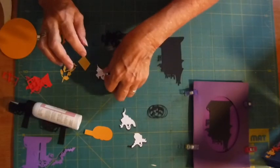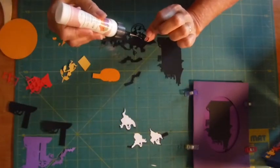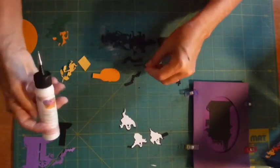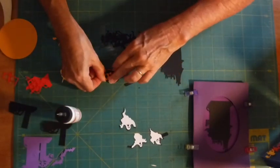There's your ghost. Okay. If you feel like you can skip this, then you can go ahead and fast forward. Put all your pieces in, and you're done. But if you want to follow along, then please stick with me while I do the entire card.